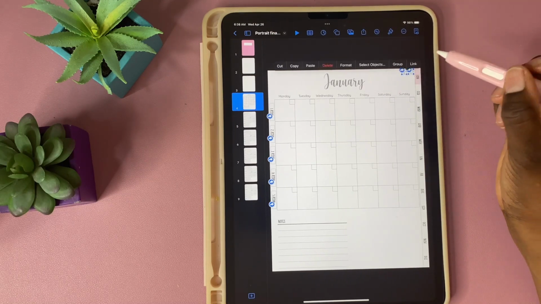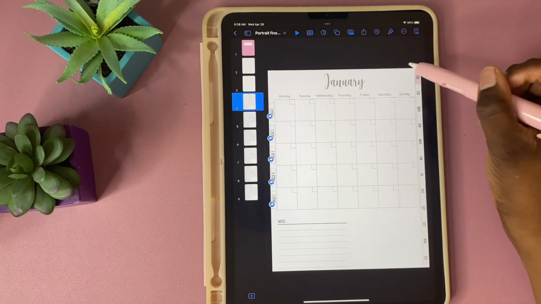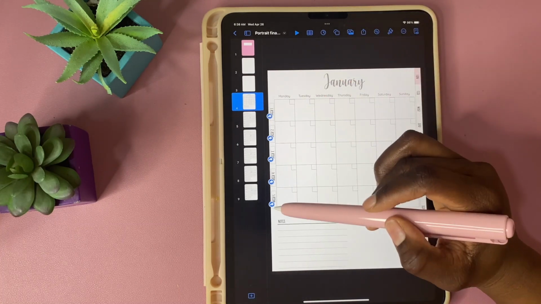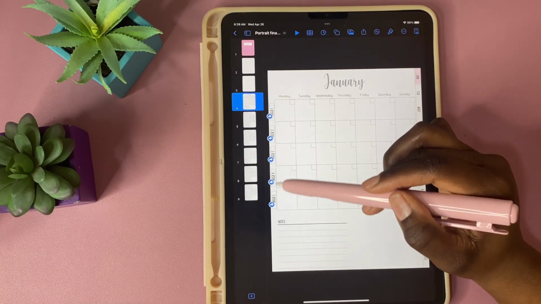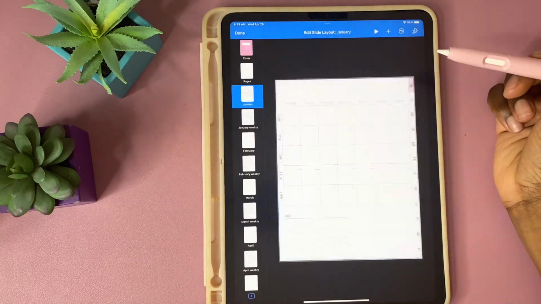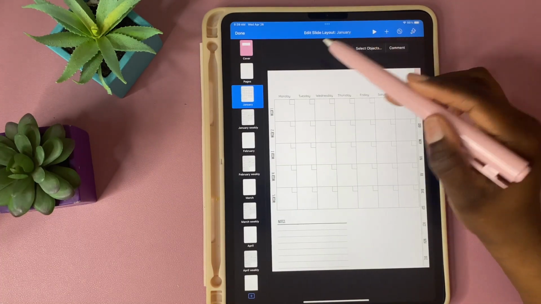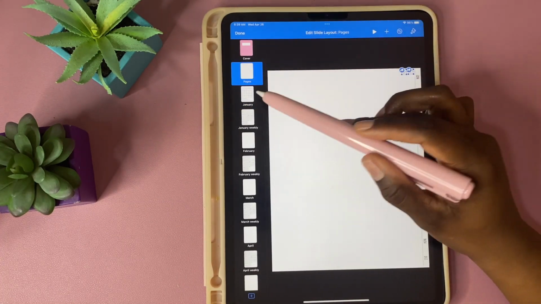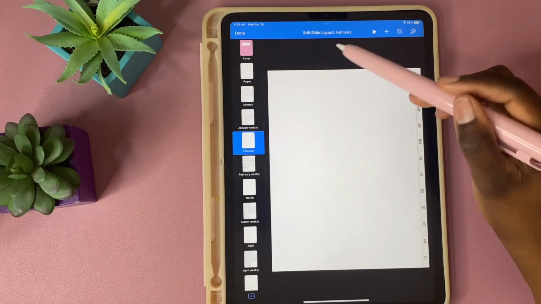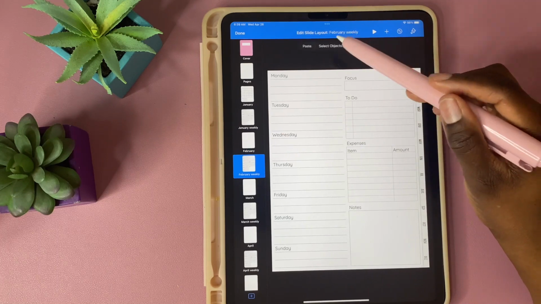Now that our links are added, select the 2 links and cut them. We're gonna go into Edit Slide Layout and we're gonna paste them into every single page. Our weekly links can stay on that page because we're gonna do something with it later. So go into the Edit Slide Layout, go to each page and link your icons there. Once you're done, click on Done and go back to the presentation section.